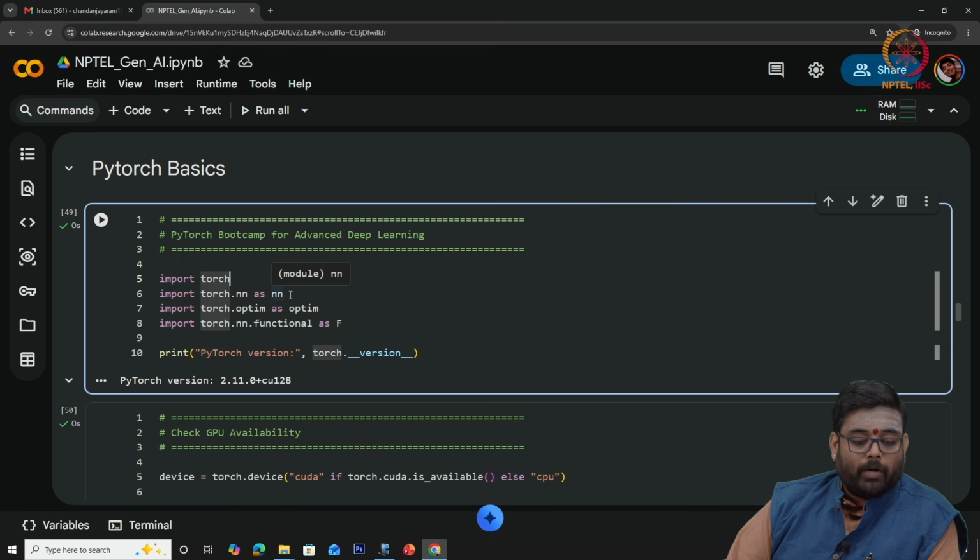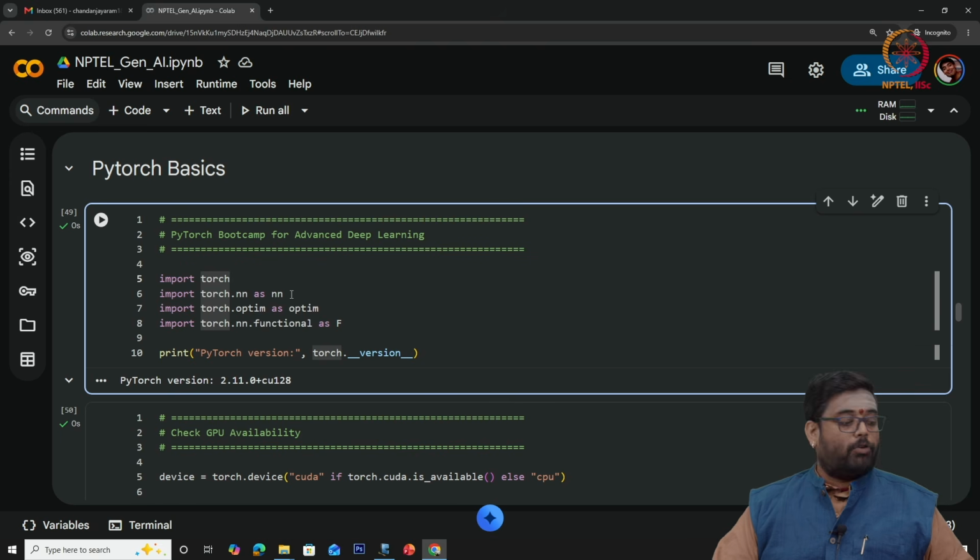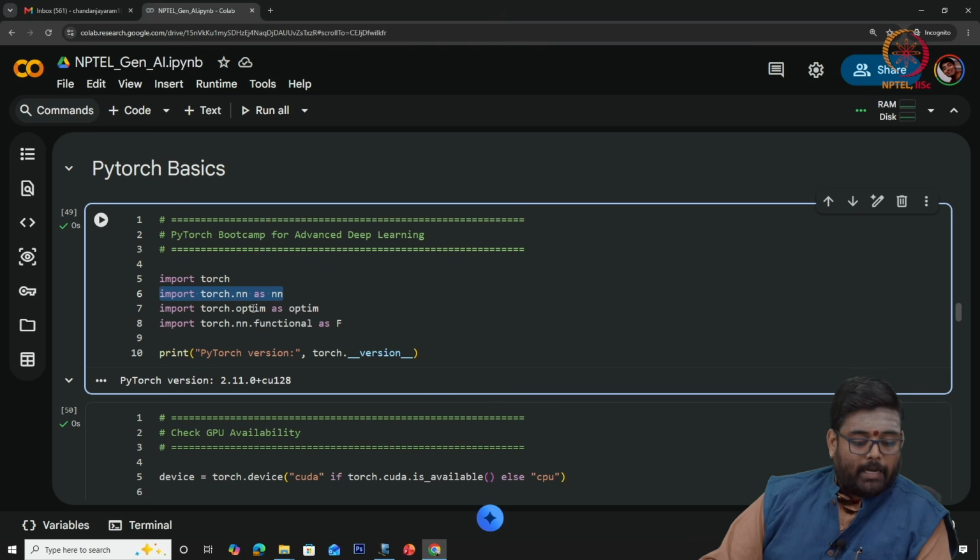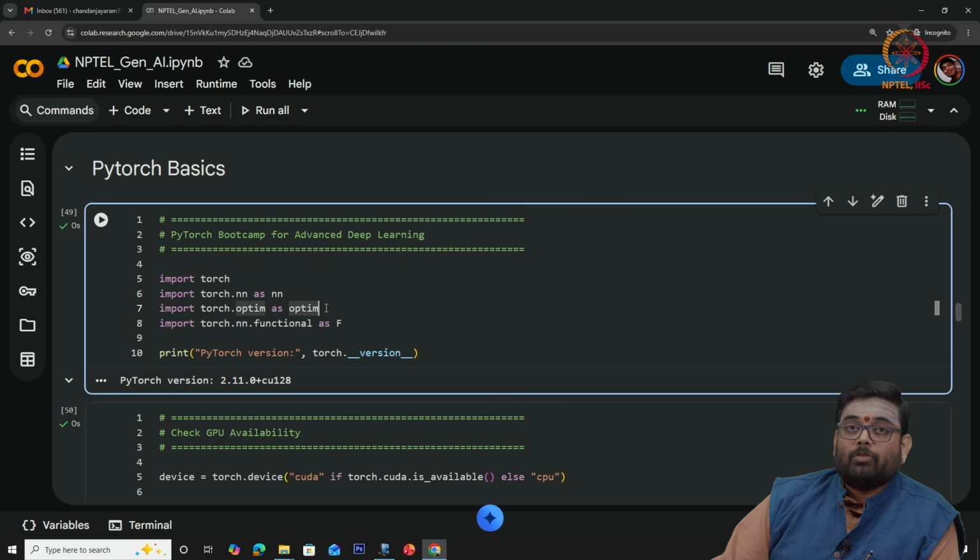So if you want to define a CNN, or define a transformer model, then we go ahead with torch.nn. For the different kinds of optimizers you want to use, we need torch.optim as optim, and if you want to use activation functions, we will be using torch.nn.functional as F.